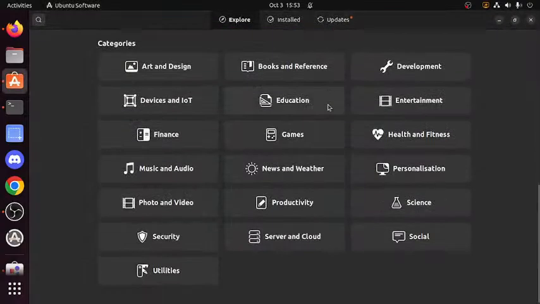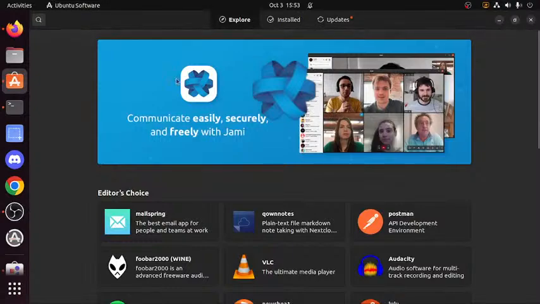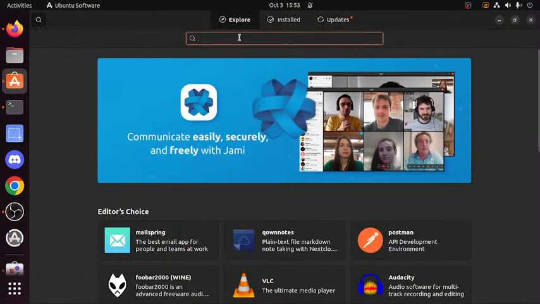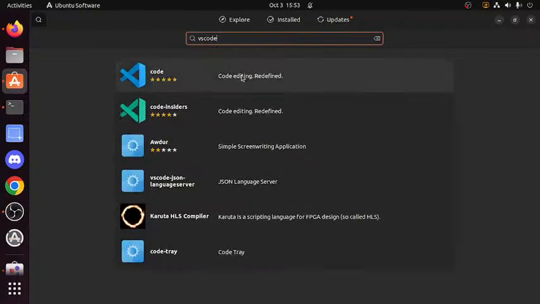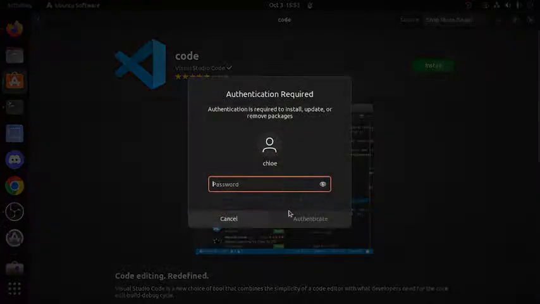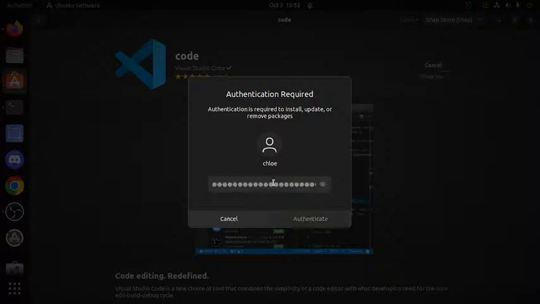I'm used to using the server version of Ubuntu. But I think I can just type in VS Code, and it should give me... Yeah, look at that. The first one, install. So I don't have to do all this other stuff.